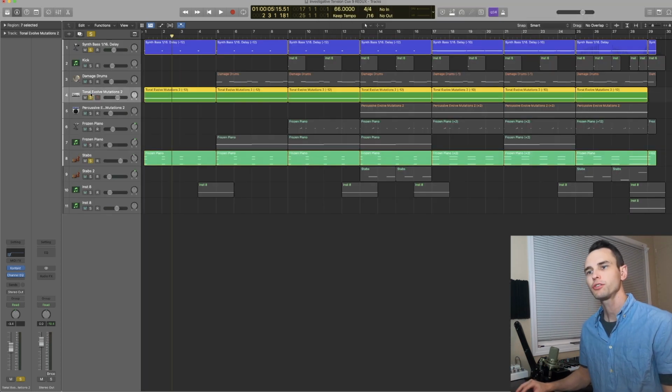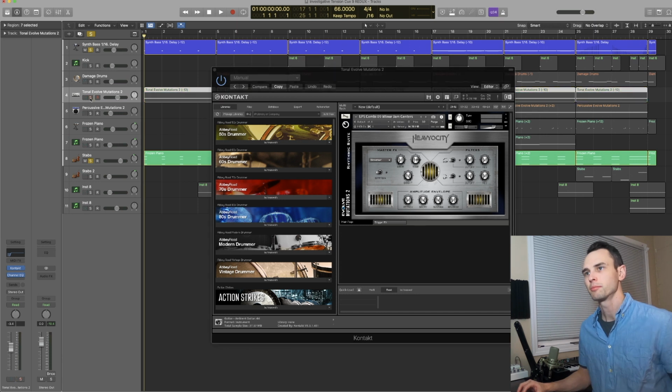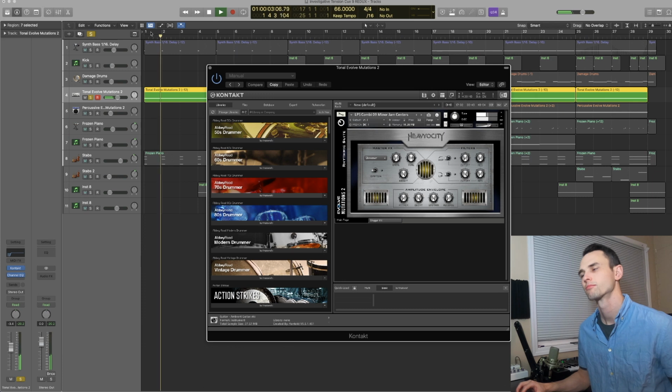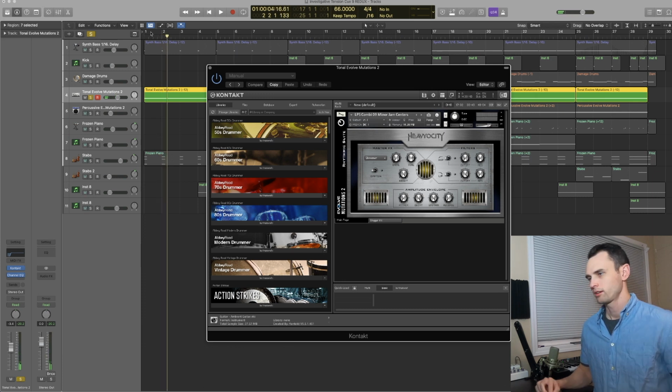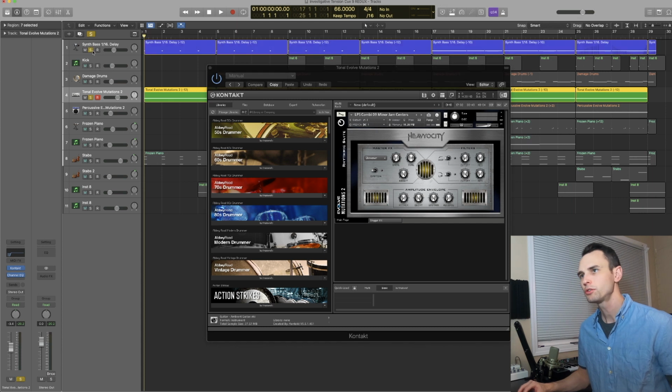And then I also used Heavyocity Evolve Mutations too. This is one of my favorite plugins for making this type of music, because you can just go through the presets and find endless possibilities. And so that's where the real driving pulse comes in. So those two combined, the other synth bass with the delay plus this.